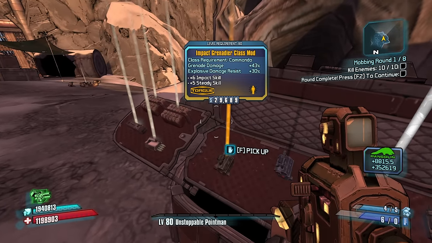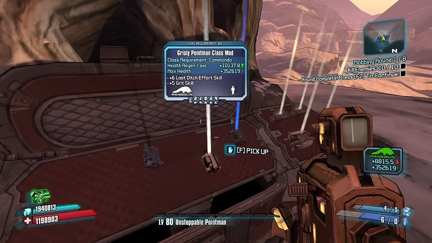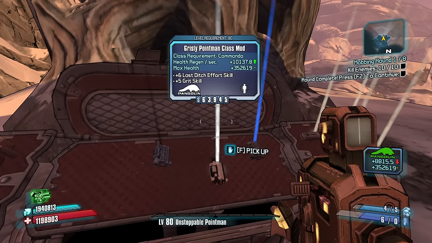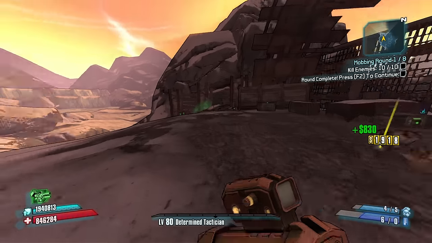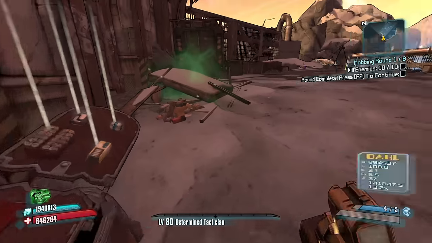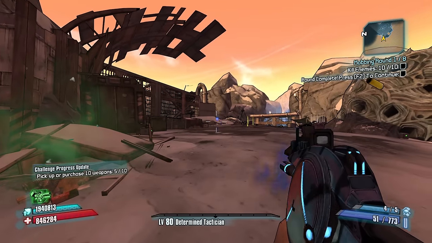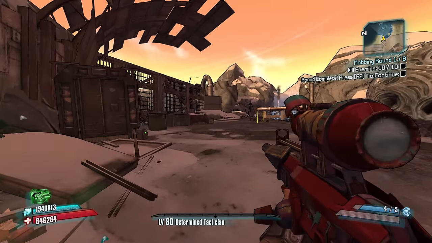Okay, let's see. Grenade damage, explosive damage, resist. I don't think this counts as grenade damage, this launcher. Let's take that shield regen one. Yeah, I think shield regen should be fine. Okay, let's see. We got replacement guns for these? Let's see. Not at all what I'm looking for, to be honest.